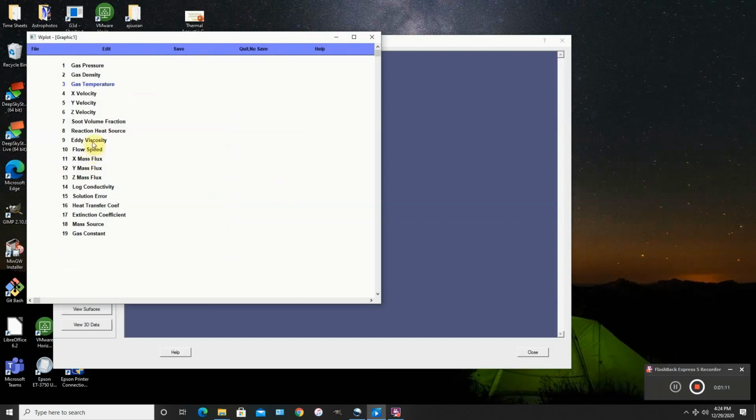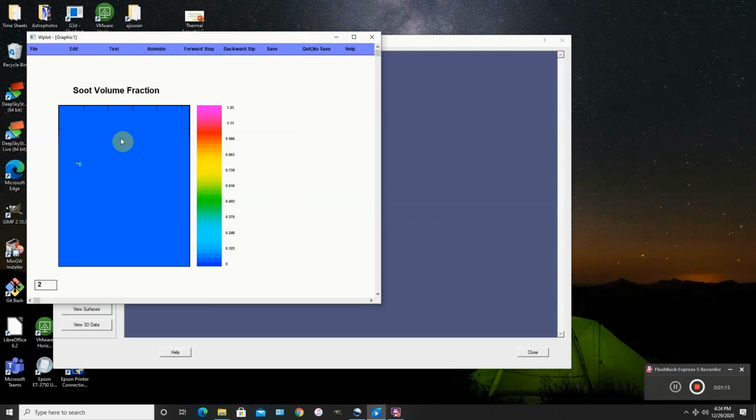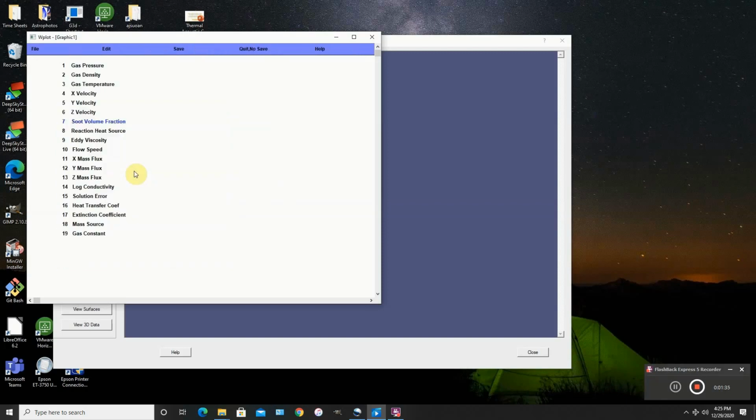Let's, what else can we look at here? Let's look at the volume fraction of soot. So one of the things that you find whenever you start up a flare is that you get a big blast of soot that comes, and you can see it here. It's flowing out of the system, and then the flame starts to burn the soot quite nicely, and it continues to burn it without much smoke. I think that's all that we need to look at here.